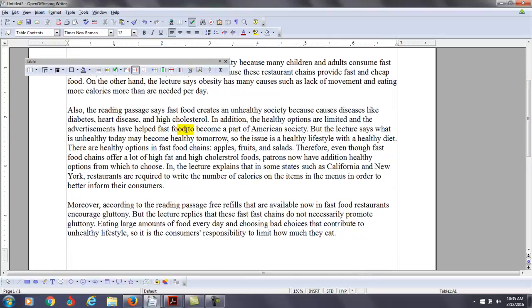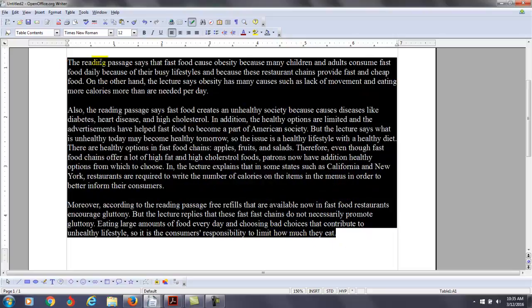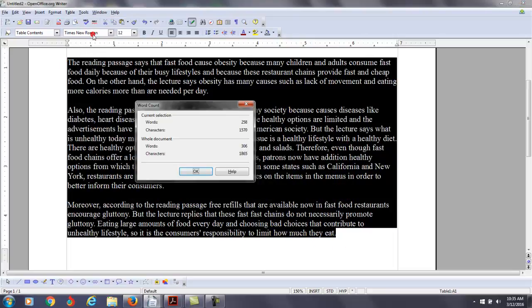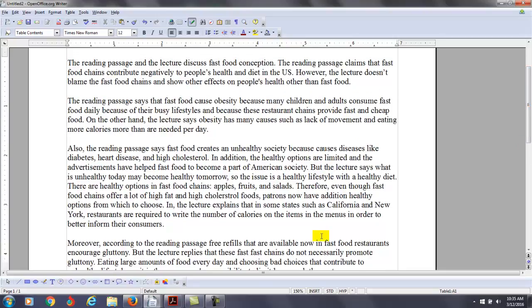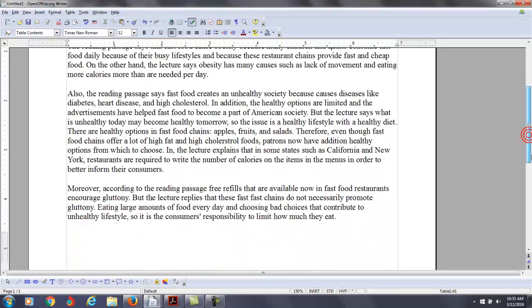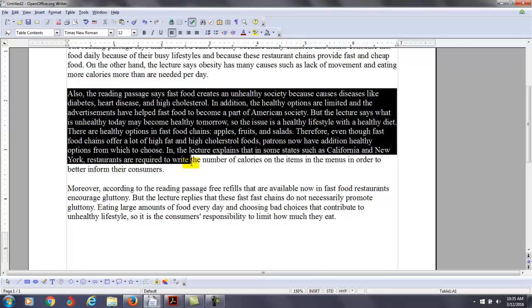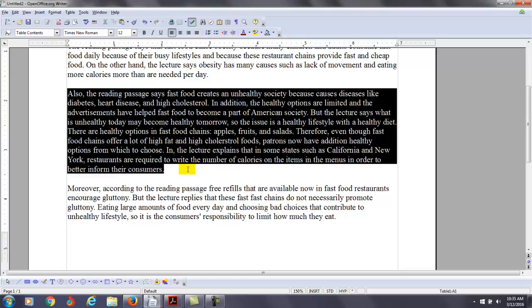Okay, so I think we have it. Let's see what our word length is here. I'm sure we're where we need to be here at least. Yeah, we're at 258 words. So you could probably develop, I think, paragraph 2 and paragraph 4 a little bit more. I'm not saying it has to be this fat, but this is a good idea on how you can really develop the idea.